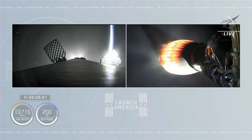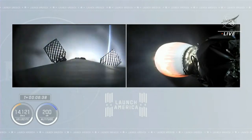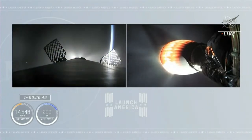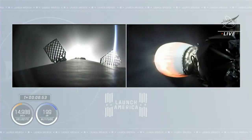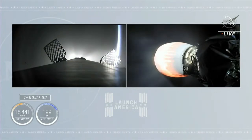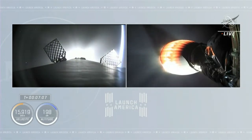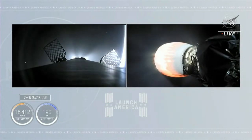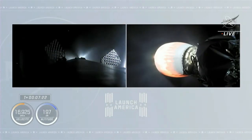And just about 1 minute from now, we will begin the entry burn of the first stage. That'll consist of lighting the center engine, and then shortly afterwards, 2 more engines for a 3-engine burn to slow down the first stage in preparation for entering the Earth's atmosphere. Dragon SpaceX, trajectory nominal. Copy, nominal trajectory. Another check-in, and the crew confirming they're hearing the same thing. The vehicle about to exceed 10,000 miles per hour. Meanwhile, first stage down at 90 kilometers, getting ready to relight 3 engines for the entry burn.